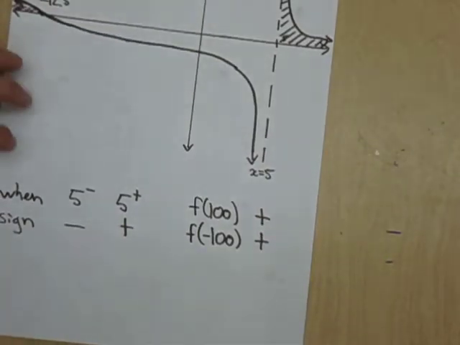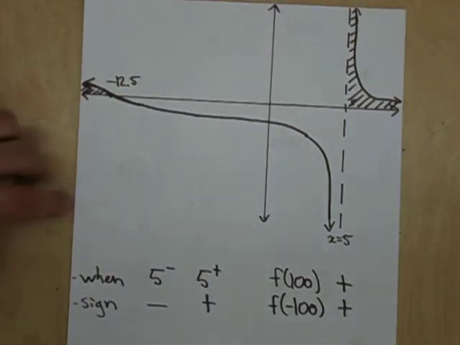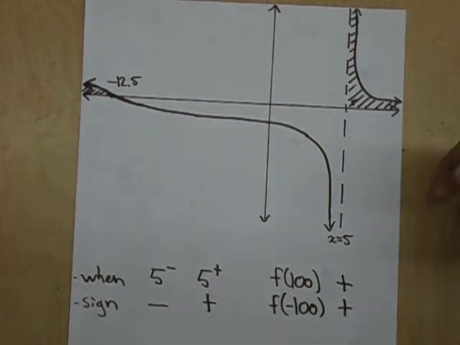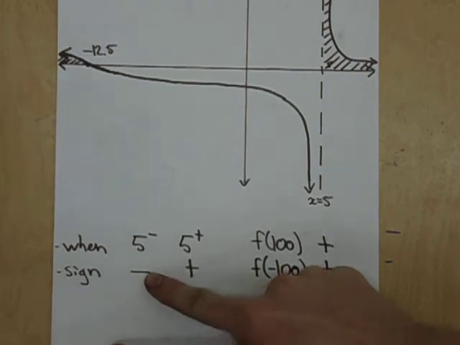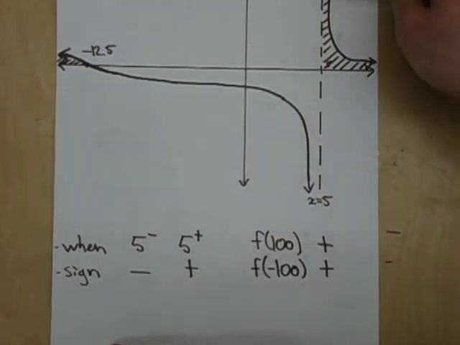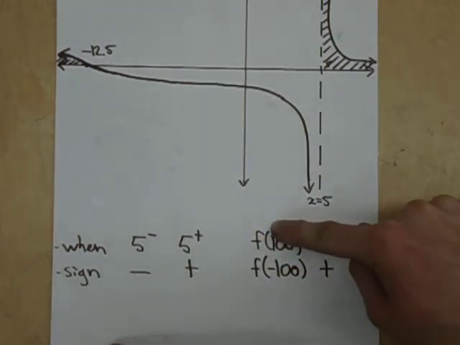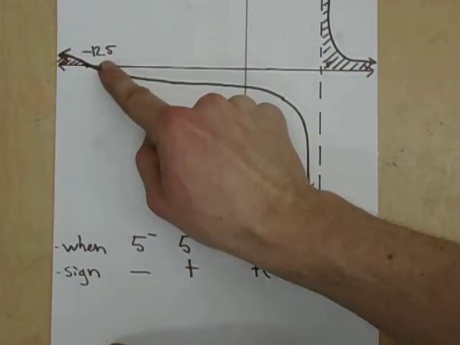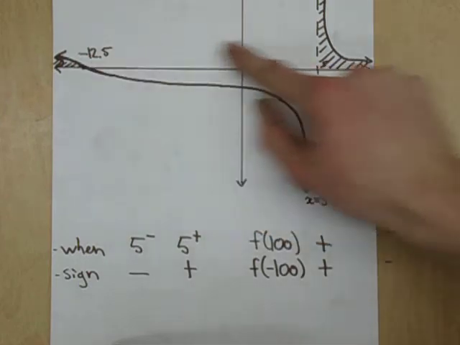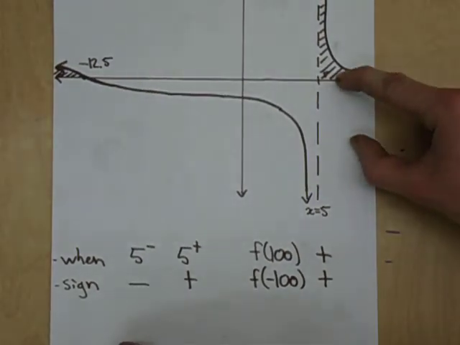So to check our solution, like we said, we will use this graph. And we have it written out already. On the left side of the vertical asymptote will be negative, on the right side it will be positive, and then we found the end behaviors. And so by looking at this, we see the shaded areas greater than 0, it will be less than negative 12.5, and when x is greater than 5.